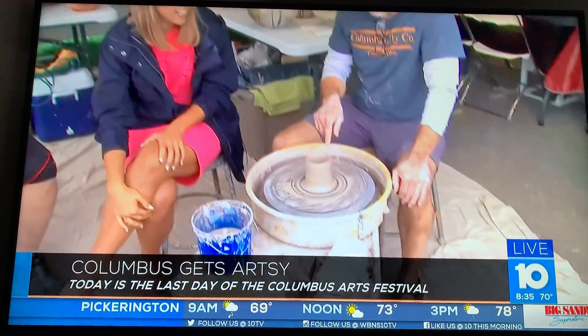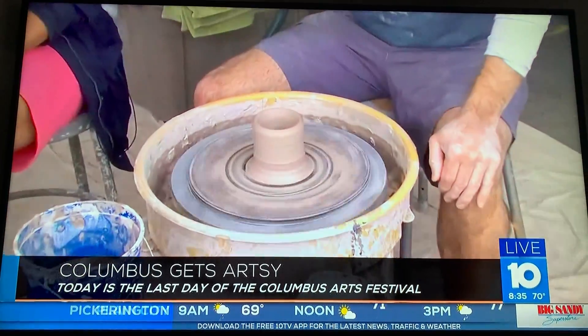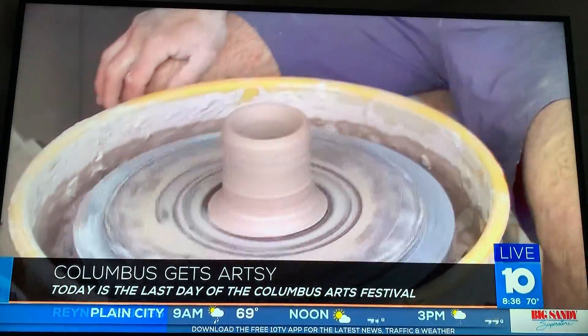And now, what are you doing? They're going to have me do some projects here, so they trust me with this. I've got a piece of clay already centered on the wheel and opened up so that you can move the clay around into whatever you want to make. I've also got some plates that I've been working on for the last couple of days.